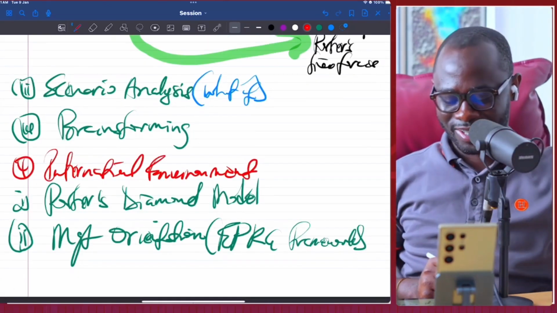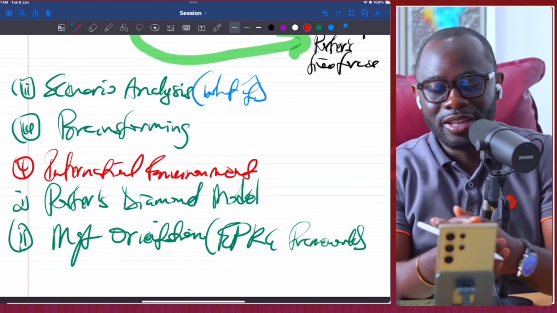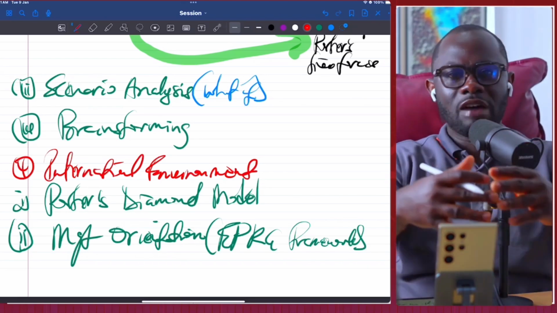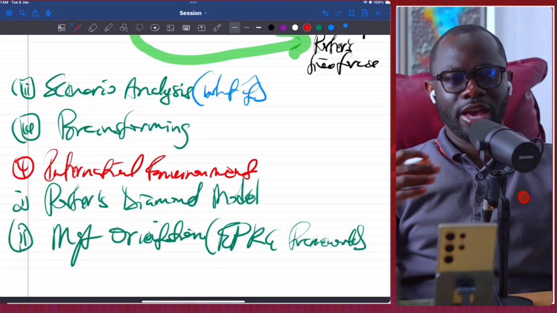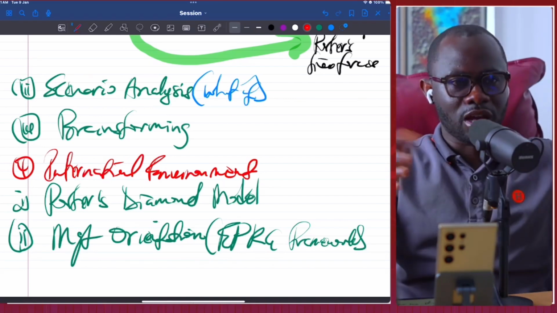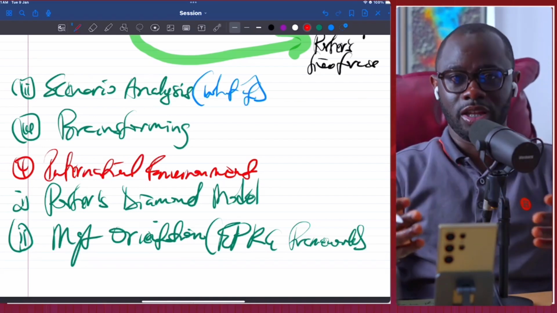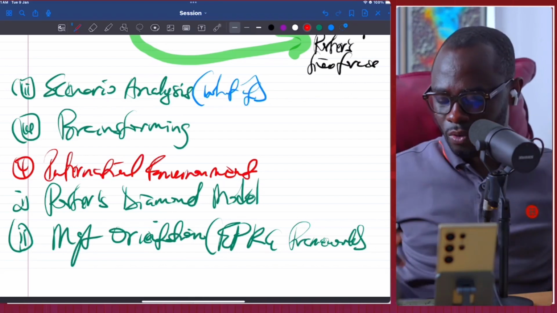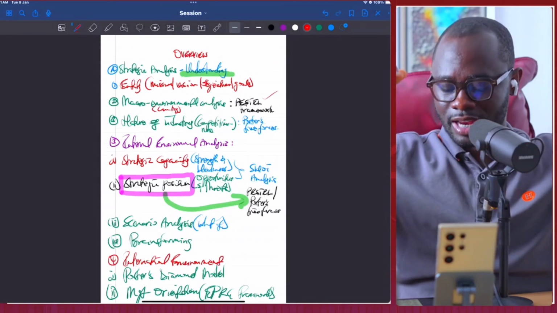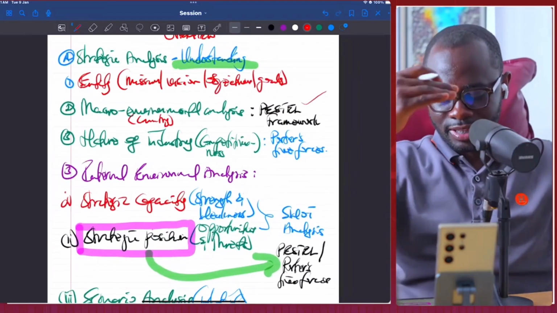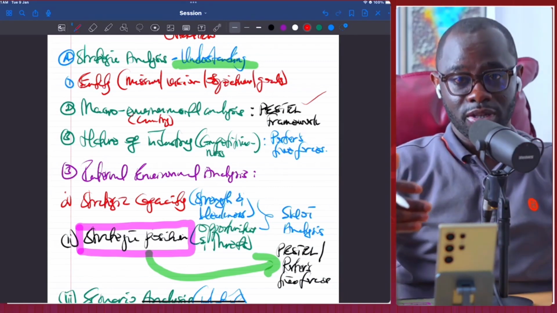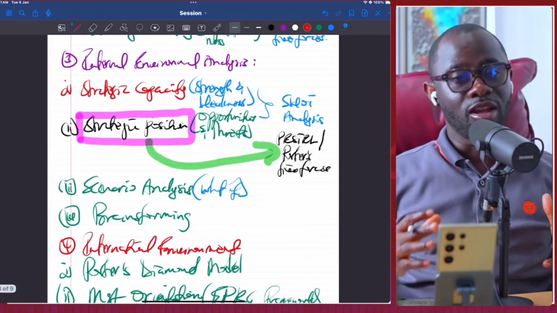Then we come to the concept of brainstorming. It's part of internal analysis where we have an open culture where people are able to present their thoughts about a pending situation going on within the company. So that's the concept of brainstorming. We'll come to that. So under strategic analysis, first, we are looking at the entity. We are looking at macro environment. We are looking at competitive environment. Then we come to the internal environment.